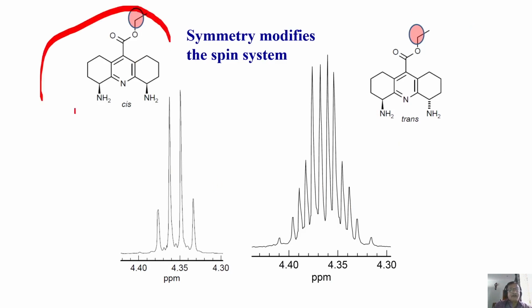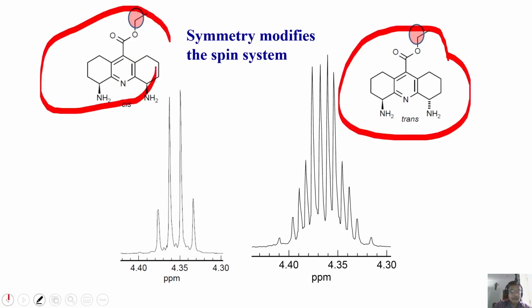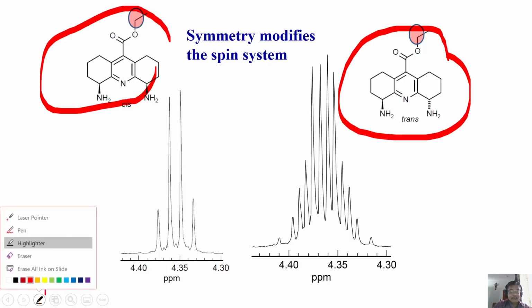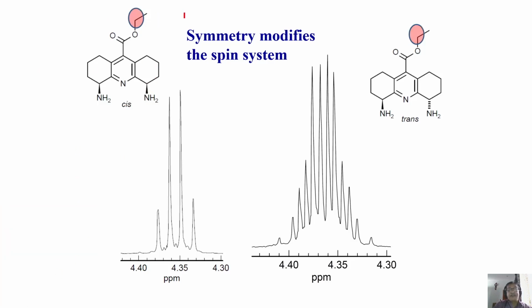Look at this molecule and this molecule. Now the possibility is, in this case, it could be this conformation or this conformation. We do not know. Okay, cis or trans. It is there what they call a cis or trans here. If it is cis, you get one type of spectrum. If it is trans, you get another type of spectrum. But how do you identify that? If it is cis, it is an A2X3 spin system. If it is trans, these two will be non-equivalent. It is an ABX3 spin system.